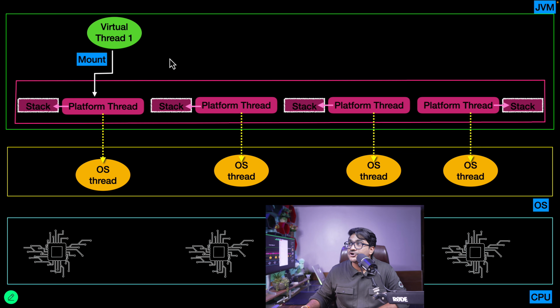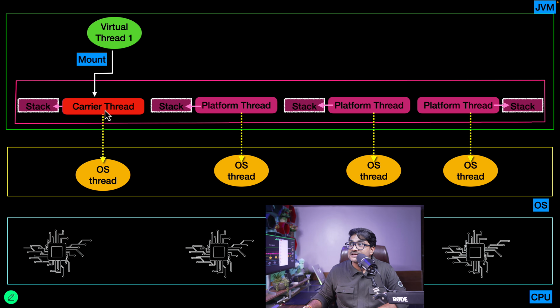When the virtual thread is associated with a platform thread in order to run, we call that mounting. And once the virtual thread is associated with a platform thread, that platform thread is called a carrier thread.